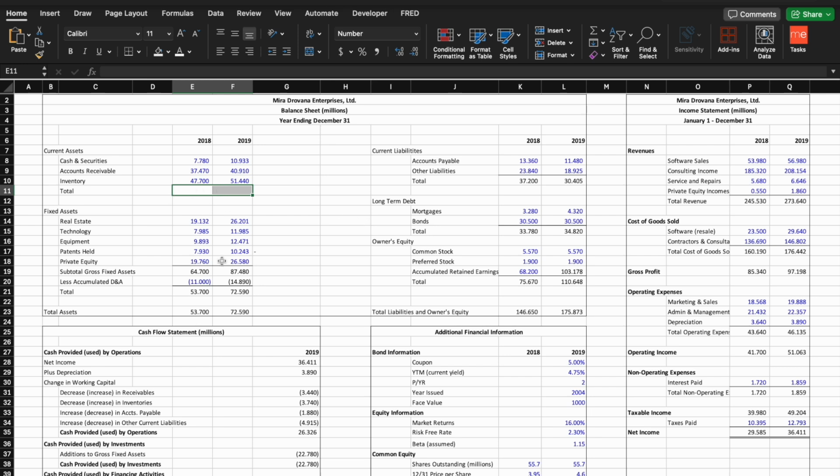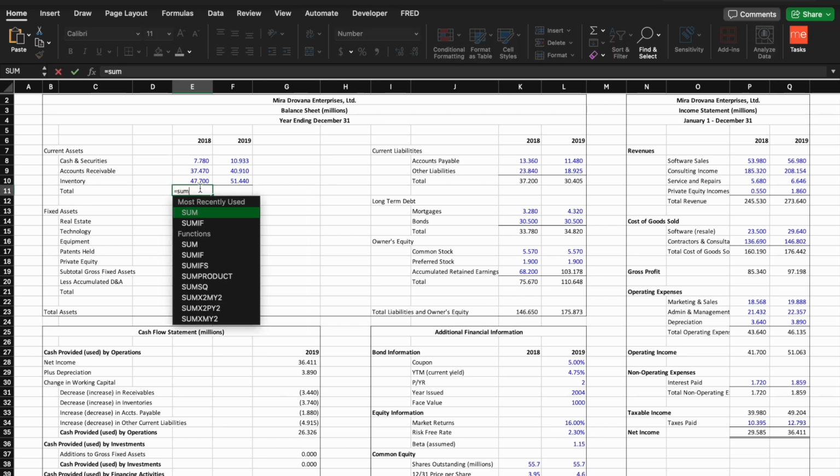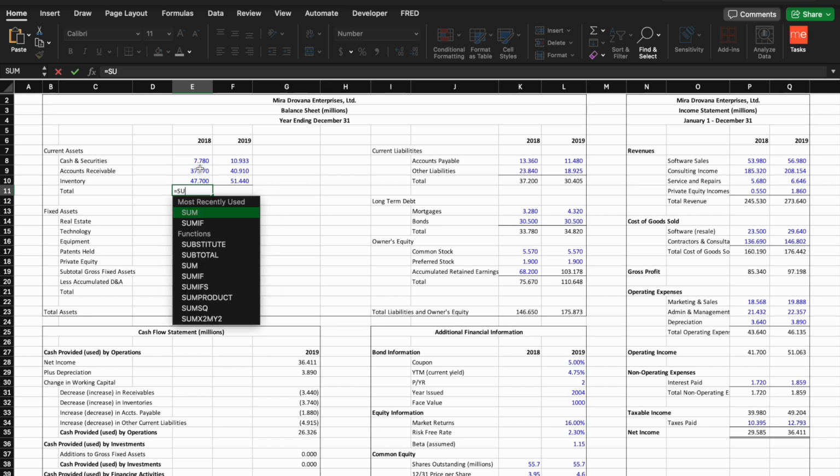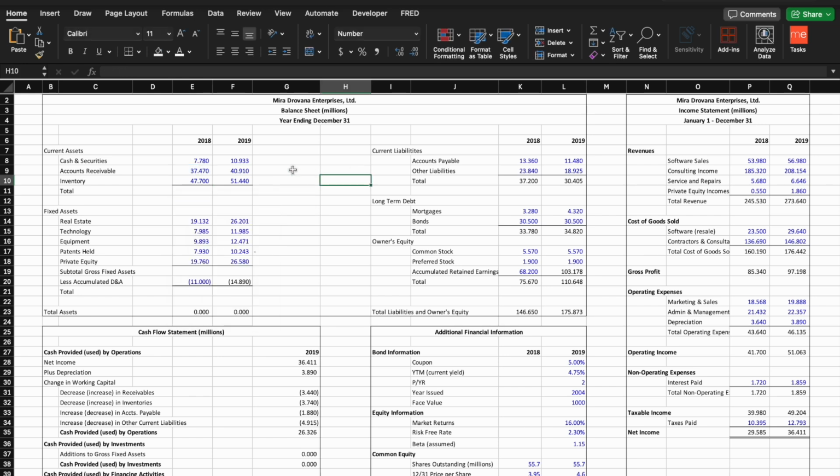So I'm going to delete these total values that I have in here, and we'll go over this really quickly. So if I know that these two totals, all they are is a sum, I don't have to go through and type equals and type sum and then select each of these individually. That takes way too long. I'm trying to do this quick, so I'm going to select all of these plus this bottom column, go up here to the auto sum button, click it, and that is going to give me a value there already.